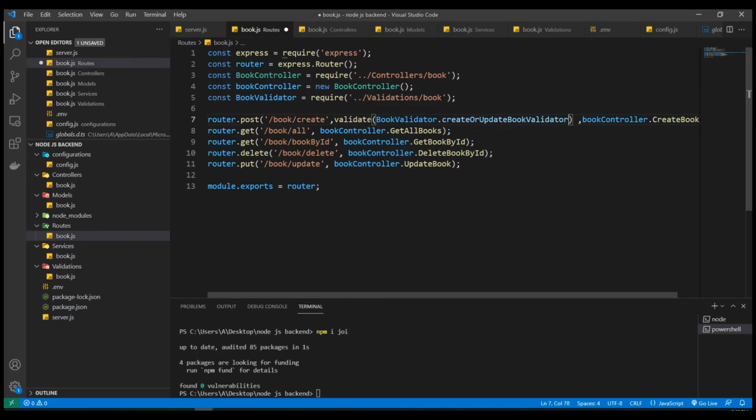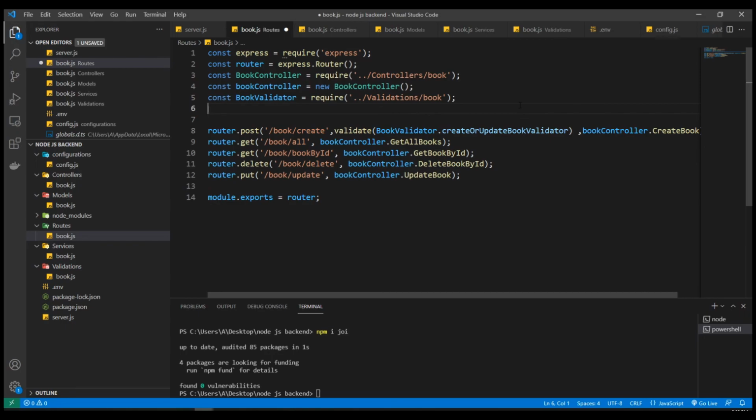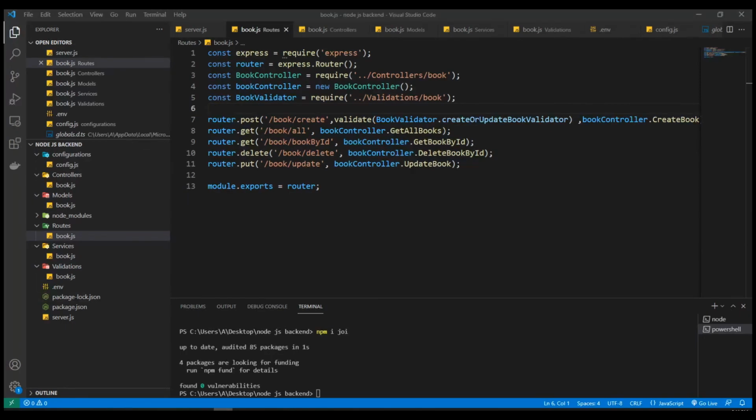And to be able to use this validate function, we need to import it, and this is imported from express validation. It's a package, so let's go ahead and install that package. npm install express-validation.